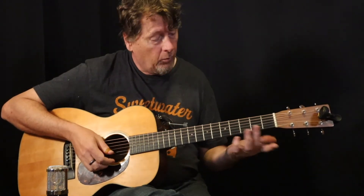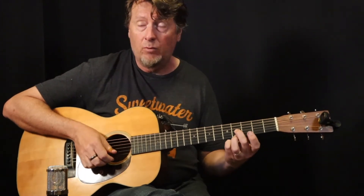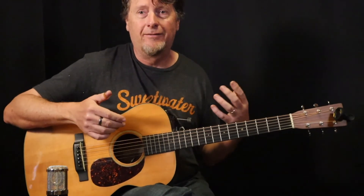Another little run here is more reflective of a Freddie King thing where I'm playing sixths. I'm sliding into the fourth fret on the third and first string, second fret. Notice I'm using my middle finger and my third finger — that's the way I like to fret these sixths, at least when they're on the same fret. If they're on two different frets I'll use my index finger. Coming back to my E — remember that hammer-on on the third string first fret. This is much like what I did with the A chord: hammering on from a minor third to a major third. Classic blues move — if you're playing blues, you can't avoid it.